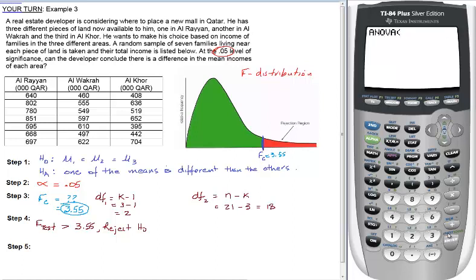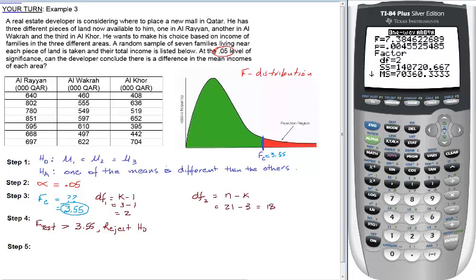Enter. Now you have to tell the calculator where your data is. So the first one is in L1. L1 is above the number 1. So second function 1, comma, second function L2, comma, second function L3. And there we have them. And then, of course, just enter. Now, it'll give you the p-value, and we'll talk about that in a few minutes. But the F value is what I'm interested in right now.